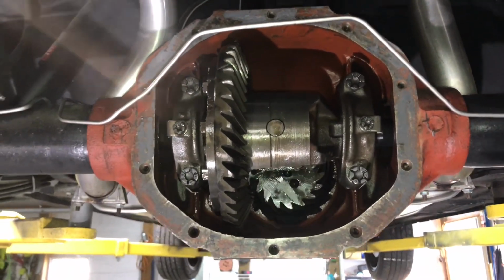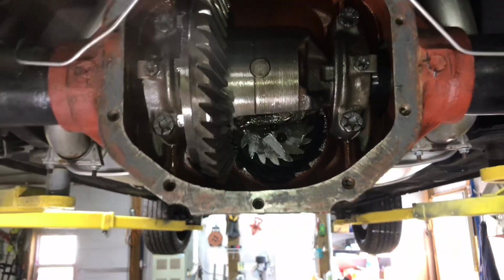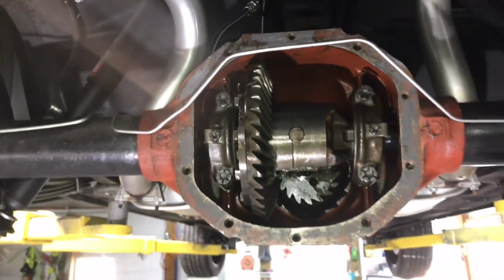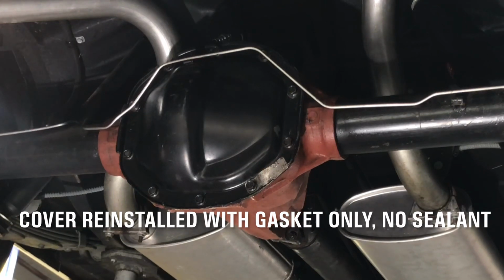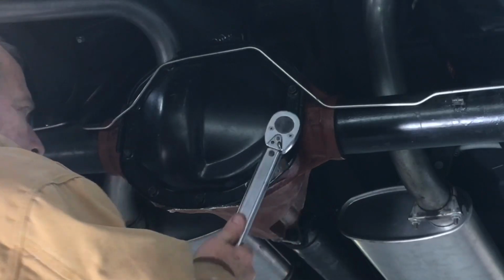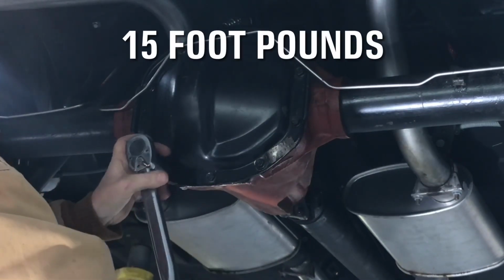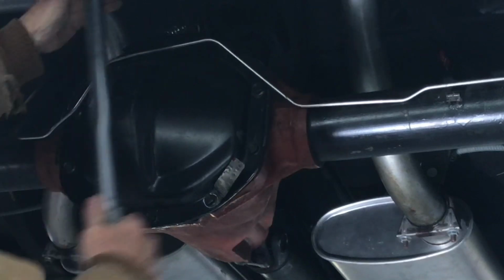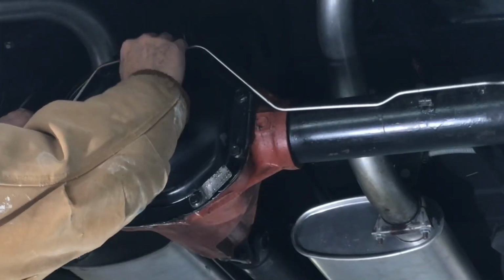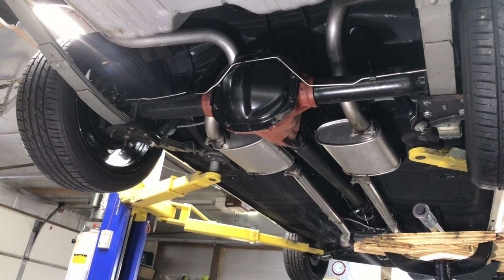All right, day two. We're ready to put the cover back on and put the oil in. It's dripped all it's going to drip. I've cleaned it off and we're ready for the gasket. And we're going to torque these to 15 pounds. Brake line routed here on top of that and underneath that, and should be ready for oil now.